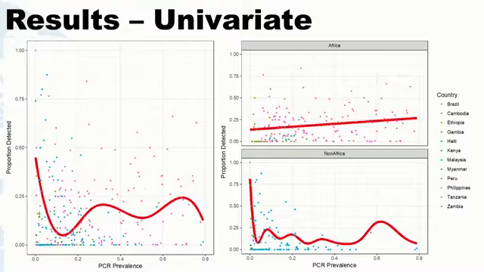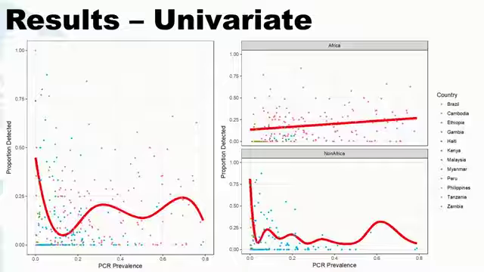The red lines are the model fit from the GAM. The confidence intervals around these are quite wide, especially at high transmission intensity. But the take-home in the full population study is that on average, health facilities will pick up about 20% of infected individuals. As we would hope, at low transmission intensity, roughly below 10% PCR prevalence in a community, you're detecting more of those infections. As people have less immunity, more people are likely to get symptomatic and therefore go to the facility and get picked up. And so that's good news.